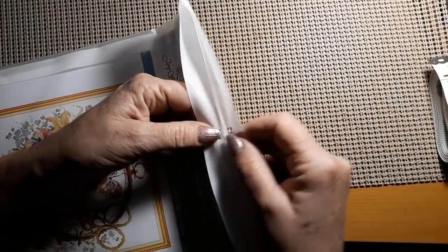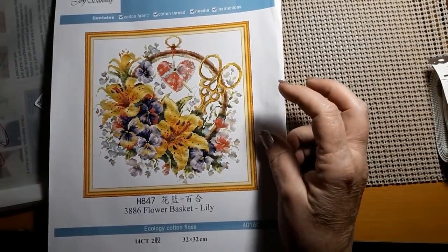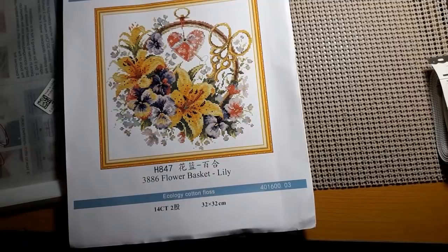And next, now I told you there was several flower baskets. So, this is another one. It's a Joy Sunday. It's a 14 count, and it says flower basket with Lily.